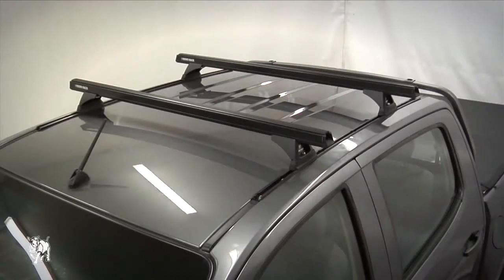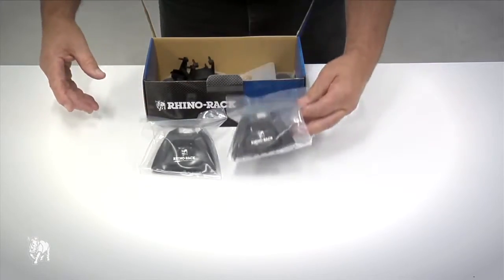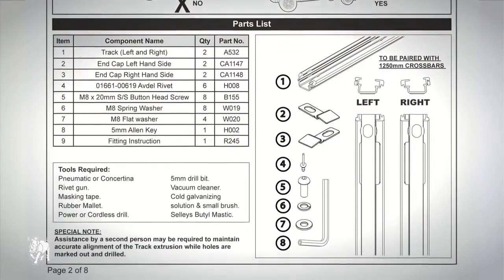This is a heavy-duty RLT500 roof rack system training video. I will show you how to fit this roof rack on a Holden Colorado crew cab. First, you will need two heavy-duty crossbars, part number RB1250B, a set of RTS527 tracks, and two RLT500 leg kits. Please check the fitting instruction part list to make sure you have all the components.